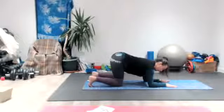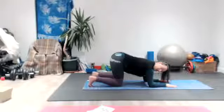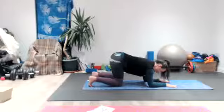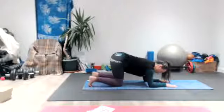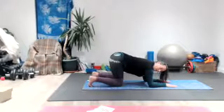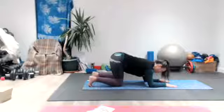In, 2, 3, 4, eyes back towards your knees. 7, 6, 5, 4, 3, 2, 1. In, 2, 3, 4, out, 7, 6, 5, 4, 3, 2, 1. Close your mouth and nose. Pause. Open your ribs for 12, 11, 10, 9, 8, 7, 6, 5, 4, 3, 2, 1.